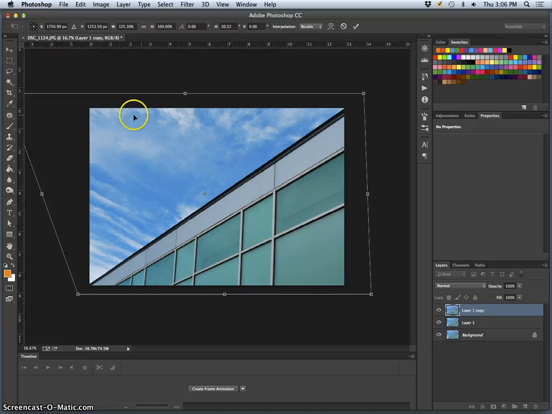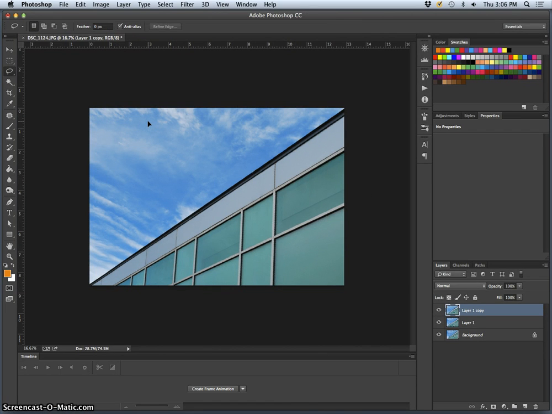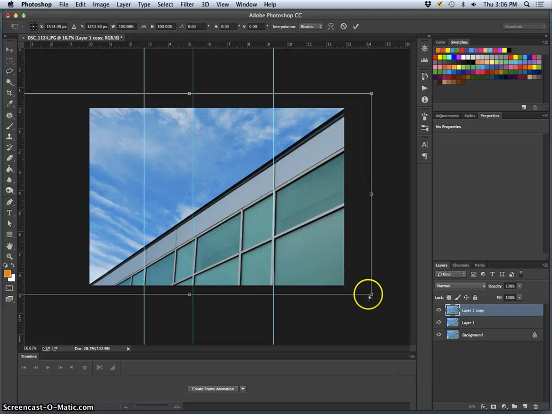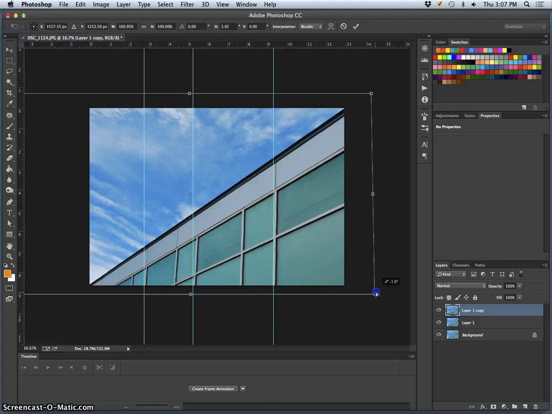I can put guides there. Or I can even turn the grid on if I like. But I tend to like to use guides. And I can see I'm not quite there yet. But because it's manipulating the curvature of the lens and locking it with Skew, I can tug it from both sides.